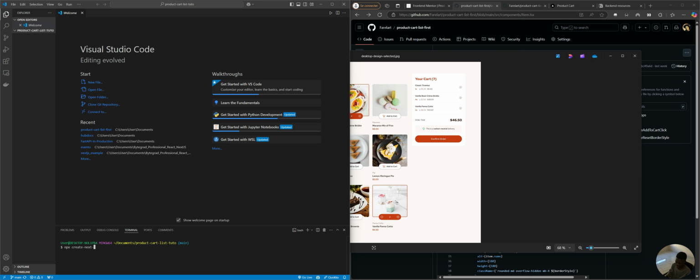It's not stable yet. Create Next app, latest, and then a dot to create it in my current folder. And then we are going to wait. Yes, I want to use TypeScript. Yes, I want to use ESLint. Yes, Tailwind CSS. Yes. I'm just going to keep everything on default.